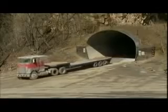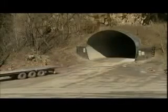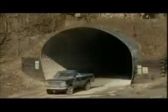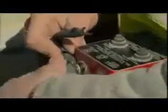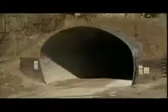Once the pack is set, everyone evacuates the chamber except the blaster in charge, who remains to wire the detonator. He will be the last to leave the chamber. After all personnel are accounted for, the blaster connects his initiator switch to the detonator wires and fires the explosion. Fire now! The explosion is detonated from one edge of the cladder and moves across the upper level of the pack at a uniform speed.